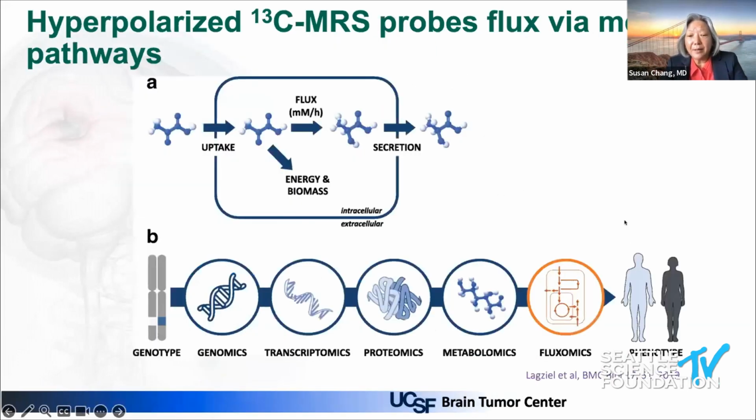And I think this is a great demonstration of how we can incorporate what's called fluxomics. So understanding how metabolites actually go through these pathways that's differential between tumor cells and normal cells. This is beyond all the other things that we're doing in terms of genotypes, transcriptomics, proteomics, and metabolomics, but we're looking at actually dynamic changes within the tissue itself.